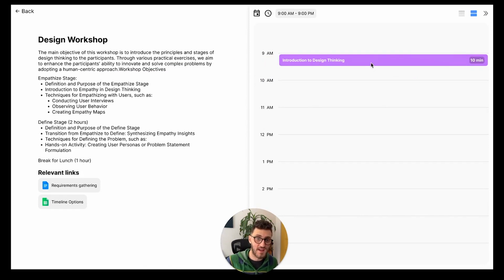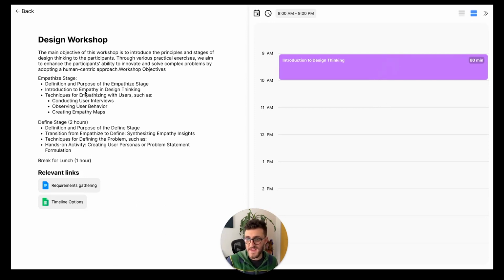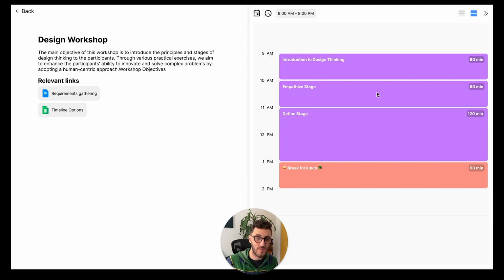But what's cool about this is I can just drag it very easily, like in a calendar, and expand the time. Next, I'm going to bring in some more of the blocks, and we can see that for the define stage, for example, it's at 120 minutes next to it, and so it brought that in and made it the right length. Super cool. Now, I remembered that the define stage is going to be something that another facilitator is giving. So to keep things organized, I'm going to click on this and change this color to green. Using these colors, I have a more visual interface compared to just the text and maybe writing in brackets who's supposed to be giving it.